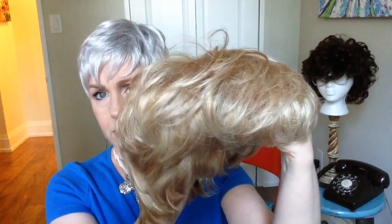I like it. I also have Mono Simplicity, which I believe is an average cap size, and it is in 24B22, so that is a light blonde. So let's have a look at the inside of that before I change into it. Packaged right side out with the net around it and tissue paper on the inside. Gold honey blonde.